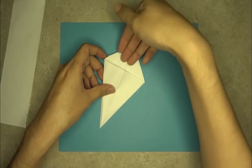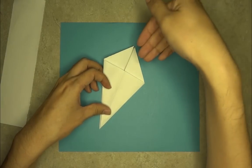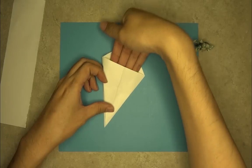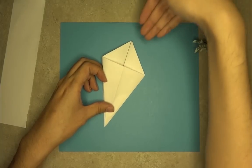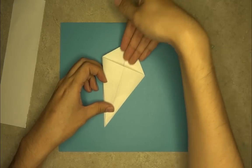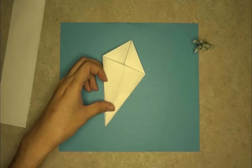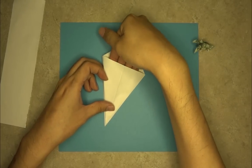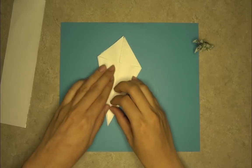Oh, sorry. I didn't mean to flip off the paper, but right here you could basically put your finger in here. If you can put your four fingers into the pocket, then you got it right.